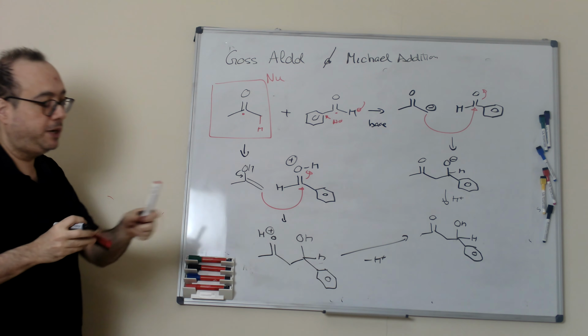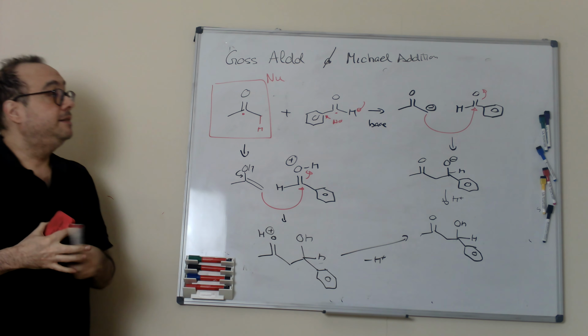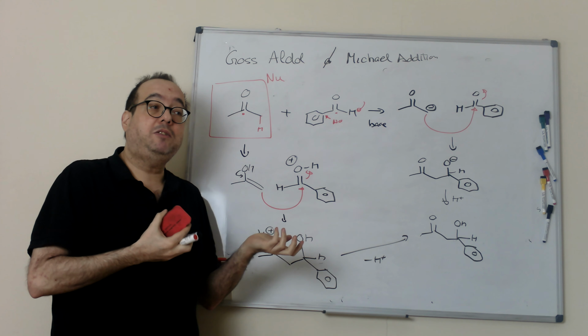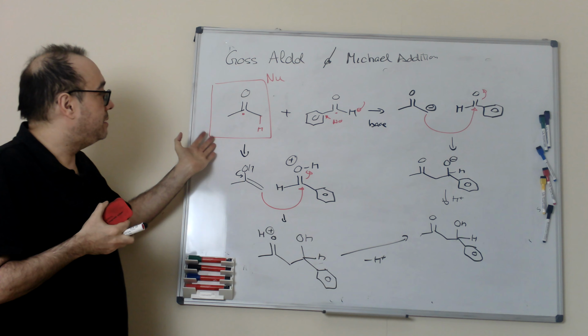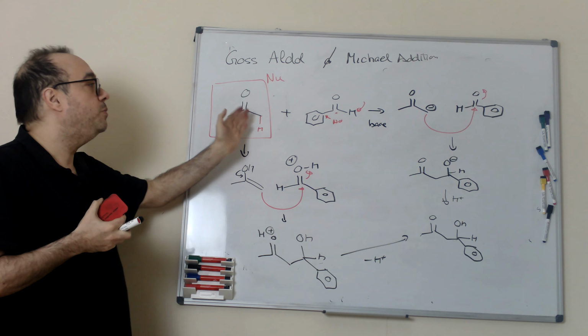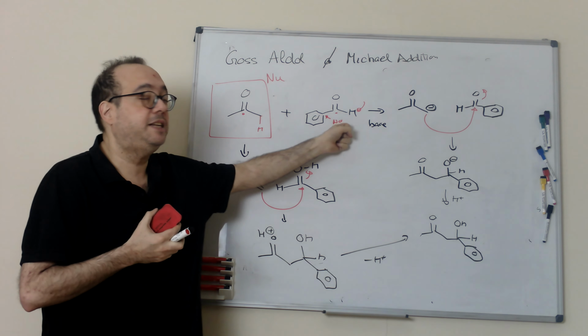We lost the proton and we get the aldol product. Okay. That means this is very different from what we explained earlier? No, it's exactly the same. The only thing that we need to do is that when we have two different compounds, we have to know which is the nucleophile and which is the electrophile.